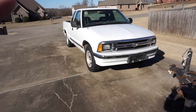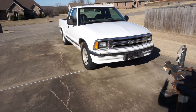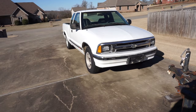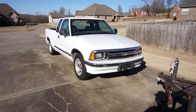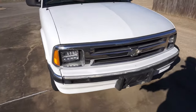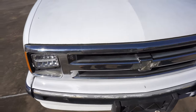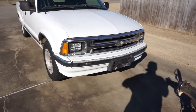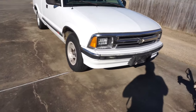See that little S10 right there? One of these days, that S10 is going to have an LS. I'll probably put a 6.2 in it. It could end up with a 5.3, but it'll probably end up with a 6.2 or maybe just a 6.0. And they sell performance parts for it. They sell standard parts. Since I'm going to modify the little truck, I got to replace all this stuff here on it. They've got screw-in pull recovery points for these things. And I'm going to adapt one to the truck, because when you go to modifying stuff, sometimes you got to pull them home. So anyway, we're going to do a little work on that.